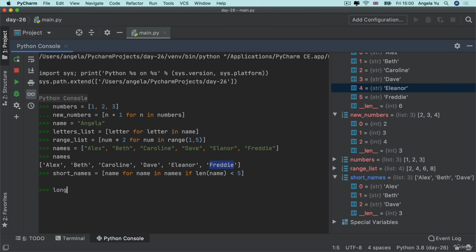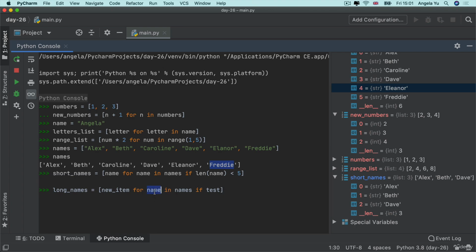All right, I'm going to call this new list long names because I haven't eaten for a while and I lack imagination. Now, in order to create this list of long names, I'm going to use that new keyword pattern that we learned, which is new item for item in list if test. The list is again going to be our list of names. Each of the items, we can call it anything we want, but I'm going to call it name. And if you find that this is too similar to this, you can call it anything you want. Nom, you can use French, you can just write N, or you can do anything you want.